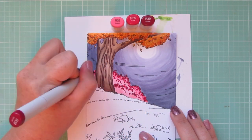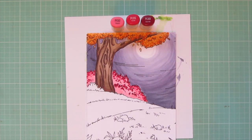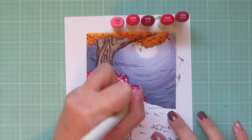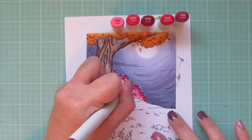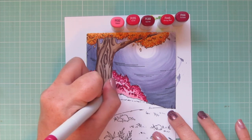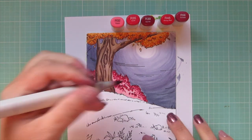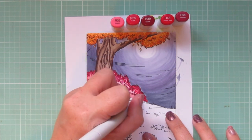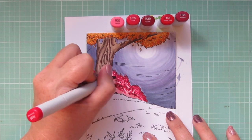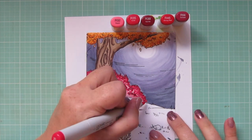I already knew when I picked these marker shades that three colors wasn't going to be enough depth, but I decided to start with these and add colors after seeing how it was going. I wanted something with a bit more gray tone, so I chose R56 — it's more desaturated and adds a different kind of depth. Then R46, which is more of a cherry red, adds brightness. Just trying to choose colors that create various hues and levels of saturation for maximum depth.